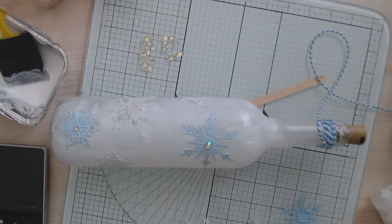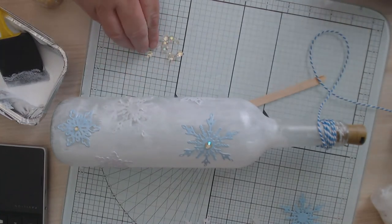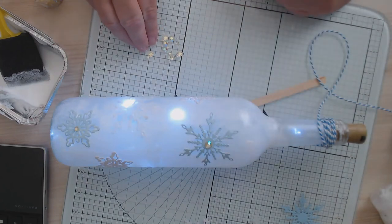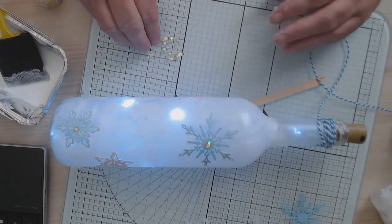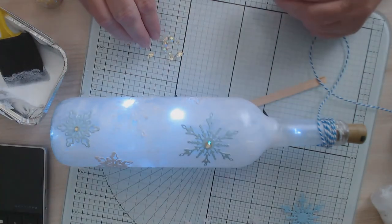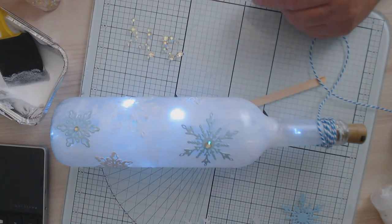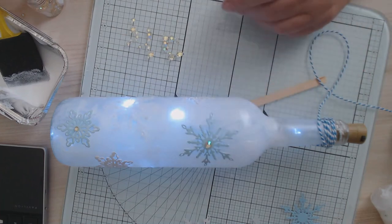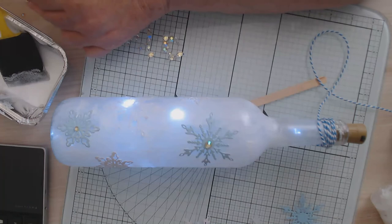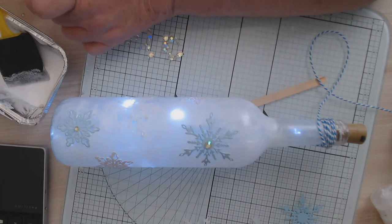And that's how I made that glass bottle. It comes on like that, and obviously that needs a bit more touch up on there as well. But it looks frosted, doesn't it? Like a cold morning, like snowfall. Like when you see it and it's really coming down like a blizzard.